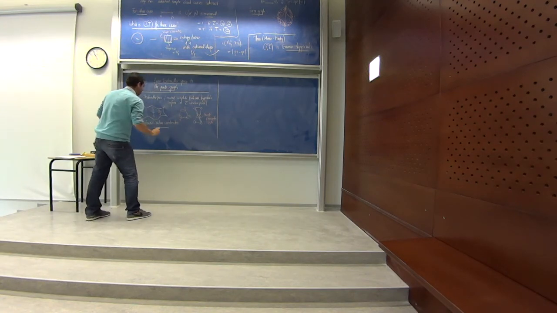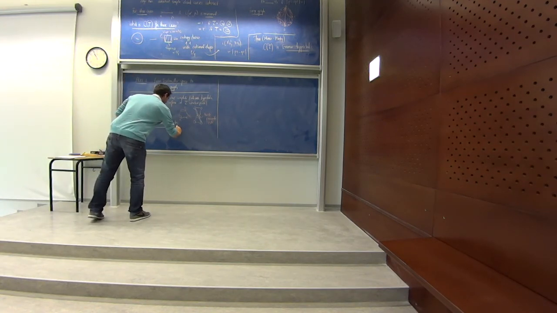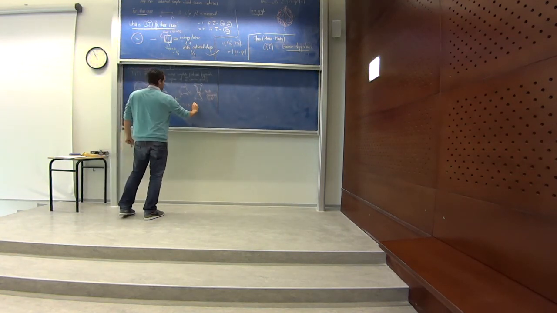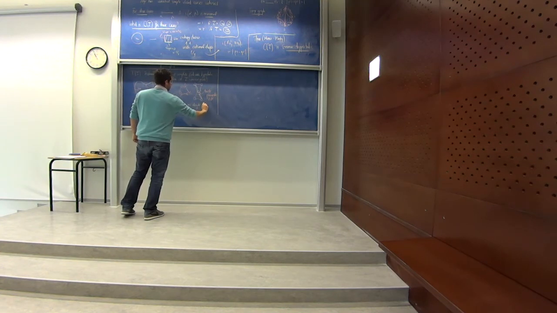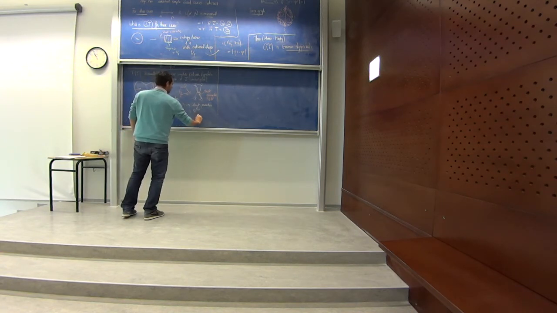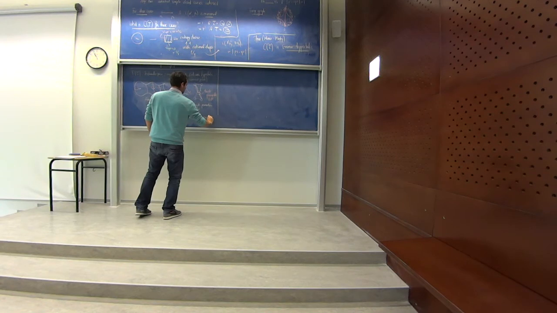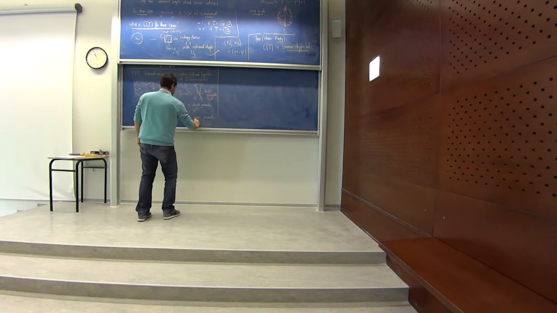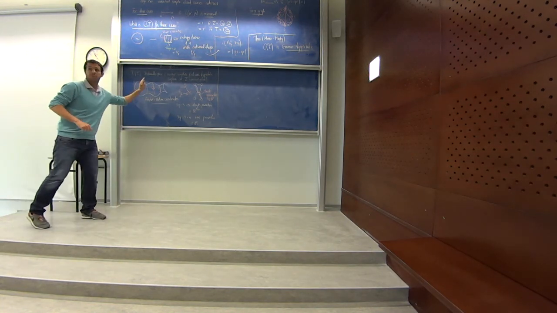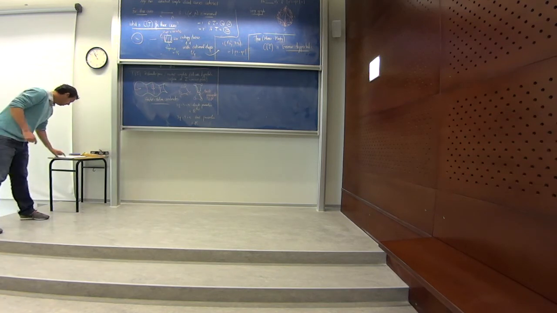And the point is that what I can do here is these length parameters. So I have 3g minus 3 plus n length parameters, and these belong to the strictly positive reals. And 3g minus 3 plus n twist parameters, and these belong to R. So this set of parameters is the Fenchel-Nielsen coordinates. And you can also take this as a definition of Teichmüller space if you don't want to worry about anything else.